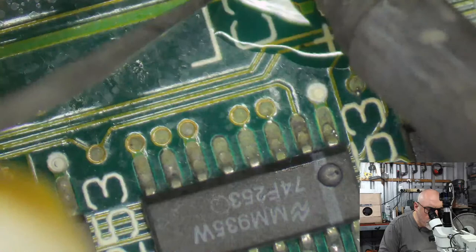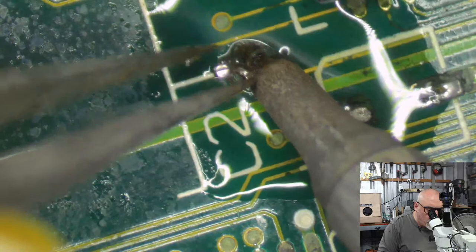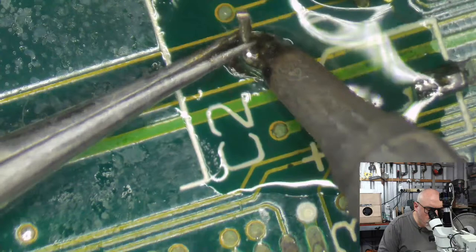Come on, man. This one's the really hard one. This one's attached to a great big plane of copper, and so it takes a lot to get the heat onto this one. Come on. There you go, Jack.